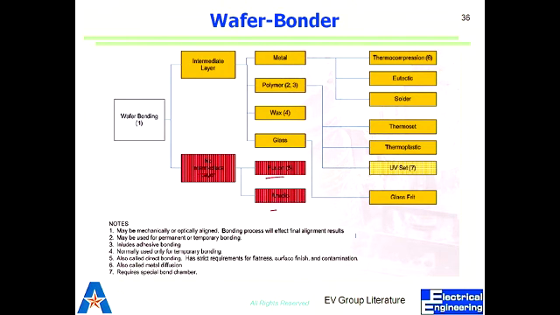So we can use an intermediate layer or we can do it directly. Directly it's called fusion or anodic bonding, where we fuse two wafers together, right? Or we provide electrical charges, so they electrically bind to each other and become one piece. Or we can have an intermediate layer, which would result in thermocompression, alloy making, or soldering. These are all simple things we do at macro scale also.